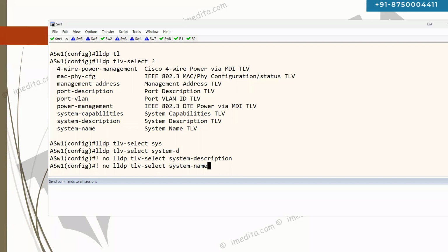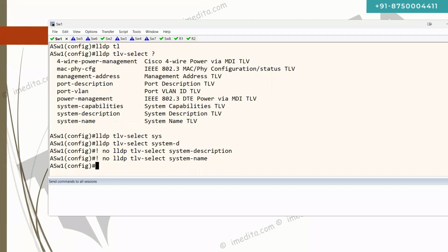So these are TLVs. TLV stands for type length value, and can be used to advertise certain information to the neighboring devices or not advertise certain information to the neighboring devices. LLDP gives us much more control over CDP when it comes to what information we want to advertise to the neighboring devices.